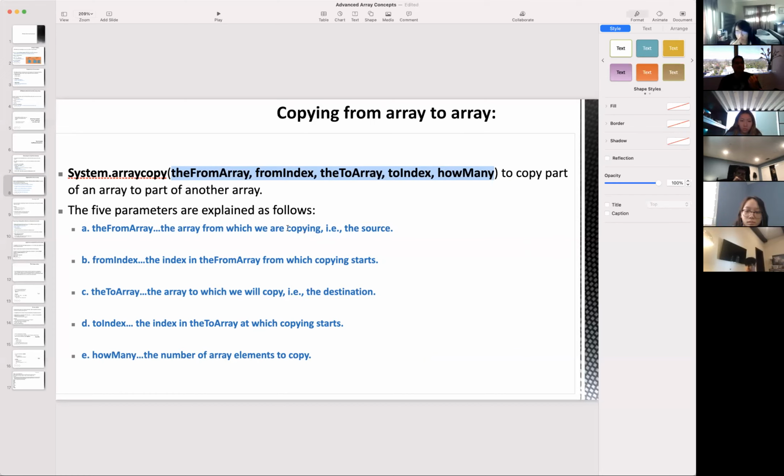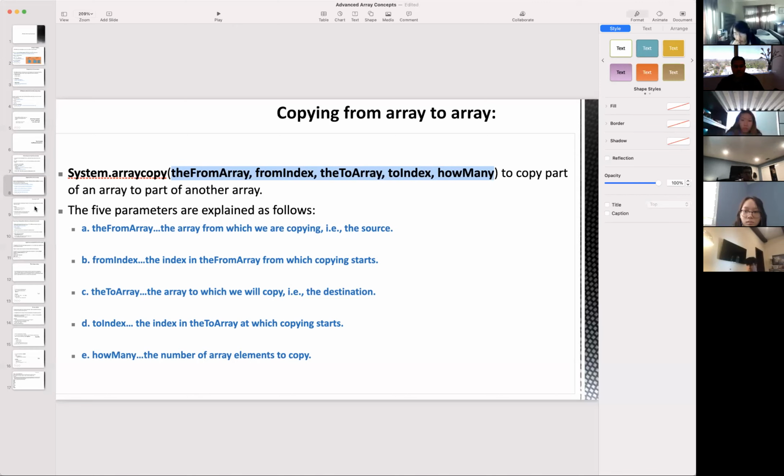So from index 1, I want to bring over 3 elements. I want to bring them over to index 2, starting at the 5th element, and I want to bring 3 things over from 1. So 5, 6, and 7 will be overwritten.